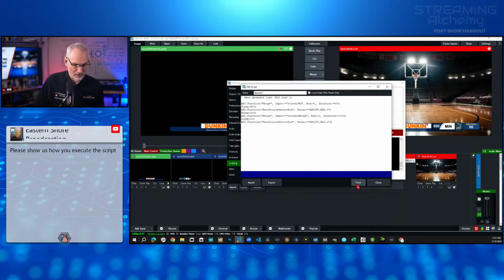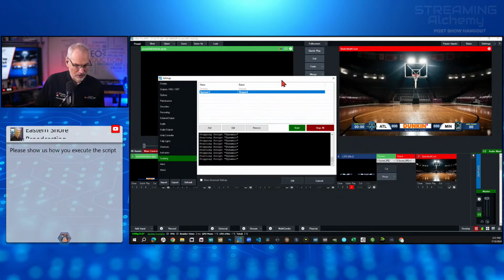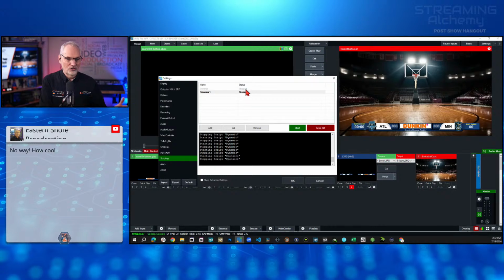So if you have that in, you can save it, close it, and then up here, let's put this to the side, I can start. And you can see it just did the close, like I said, if there was a sponsor there, and then it opened it again. But that's using it with standardized scripting. So both ways are basically doing identical things, just two different models for how those would go together.